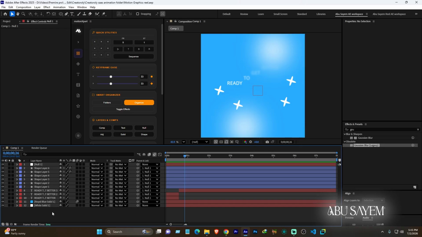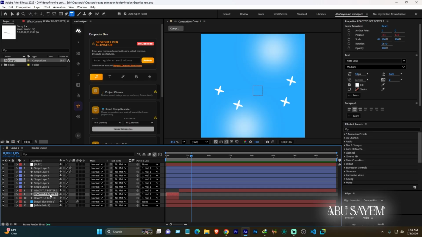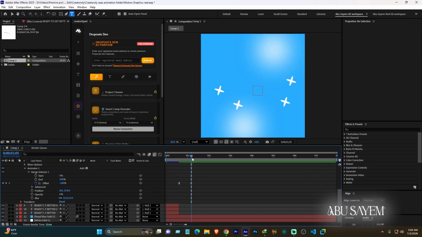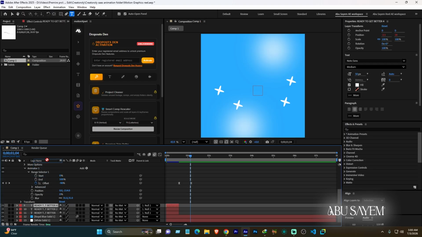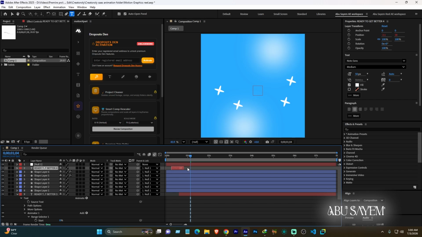So we have completed our first scene successfully. Now select text 2 layer and duplicate it, then place it on top of the composition as I do, then animate it. So select text 2 and duplicate and drop down the text 3 layer and check where the animation ends. Then select the text 4 and drag it on the top and start it here.